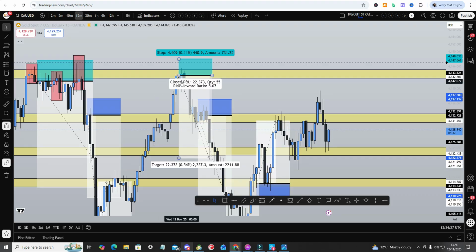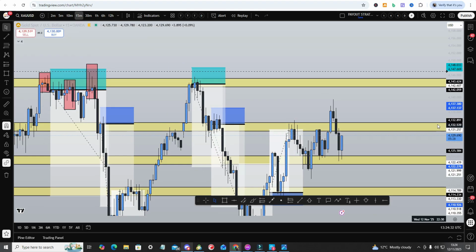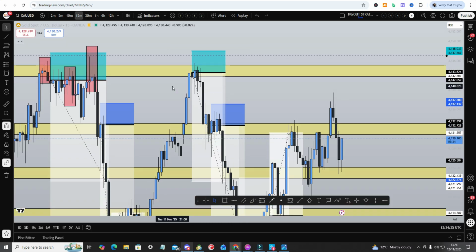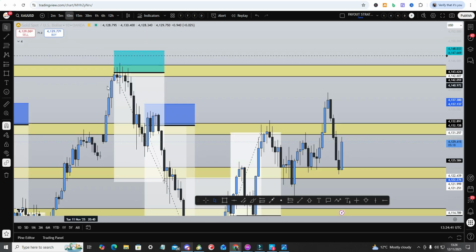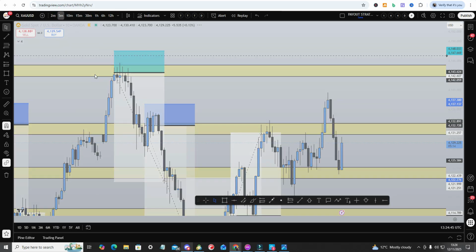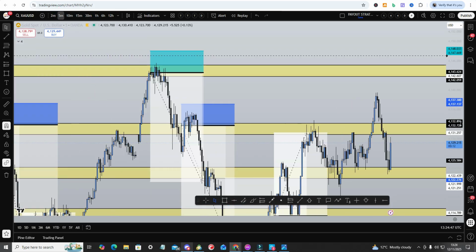Now over here we've got our wick rejections, but we don't have a certain pattern that we're looking for. Now we've got a bearish engulfing here, but not the best bearish engulfing. Look, there are huge wicks to the downside, so you can just drop to a small time frame. Do we see a very dark cloud cover? Yes, again, not the best. Just go on a small time frame.